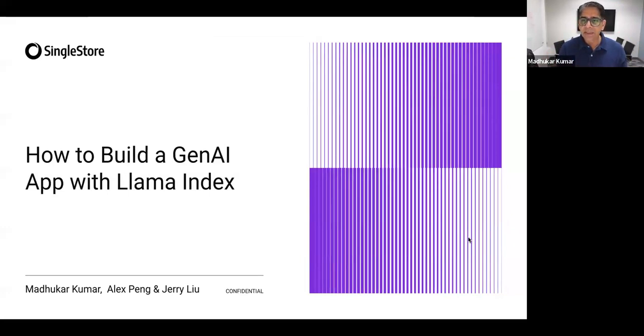This is one of the key things that we had been looking forward to, because now you really need a multi-modal database in order to do a quick match. So we will be doing another webinar very quickly just on this topic. But today we wanted to talk about Llama Index. Just like LangChain, if you have heard of LangChain, Llama Index is one of those libraries that have become really, really popular if you want to use generative AI.